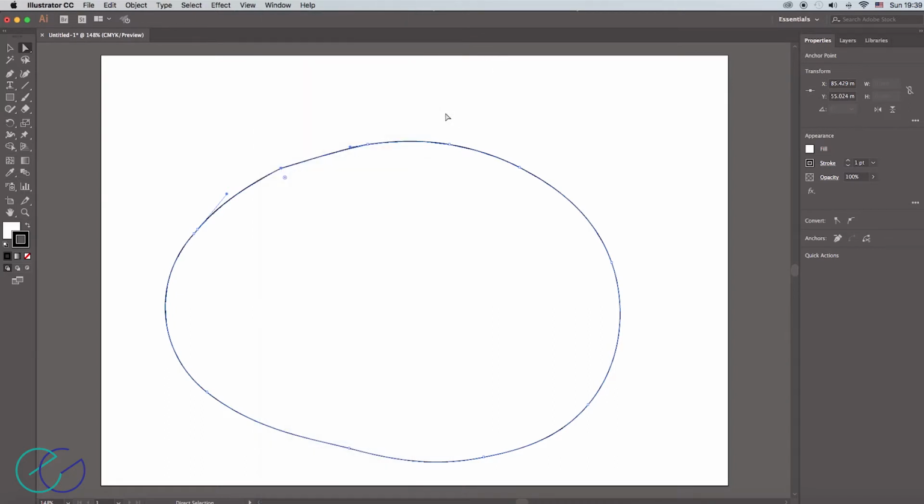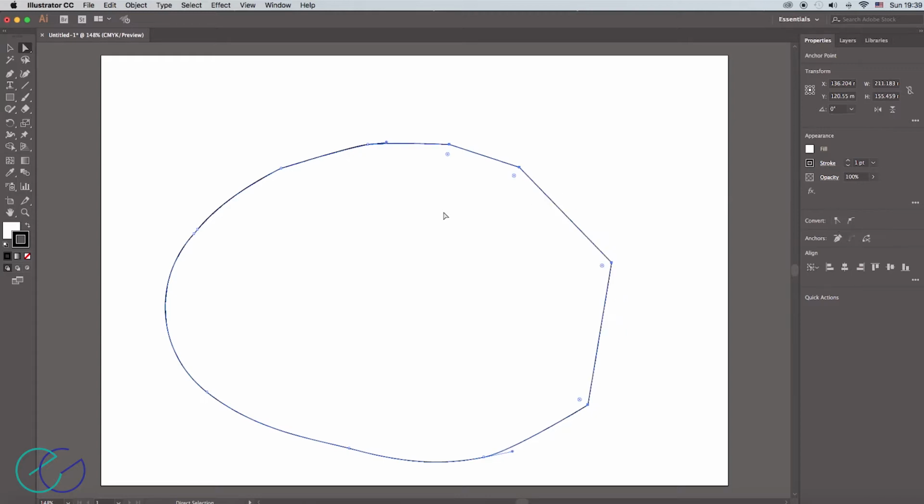You can select more than one point at the same time, like this. Another way: click one of them, then hold down the Shift key and select more to change them all. On the other hand, you can convert corner points into smooth ones by selecting them and clicking Convert Selected Anchor Points to Smooth.